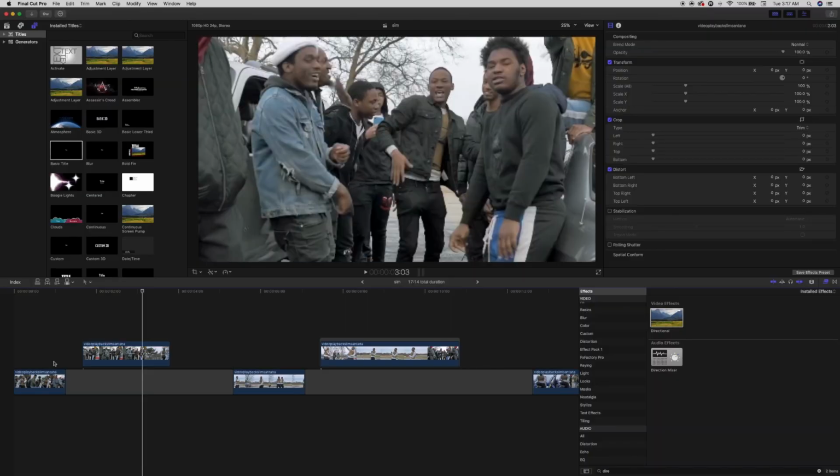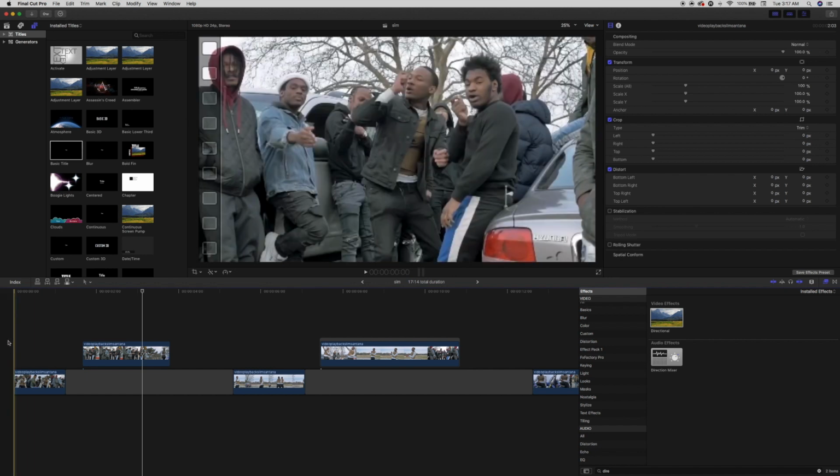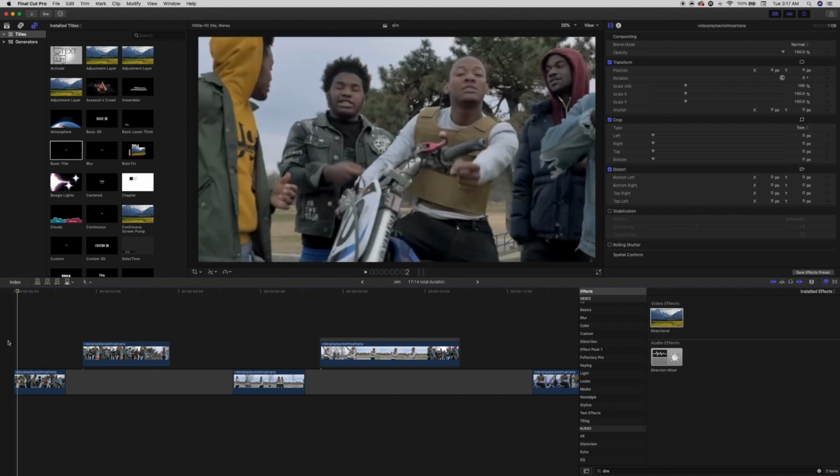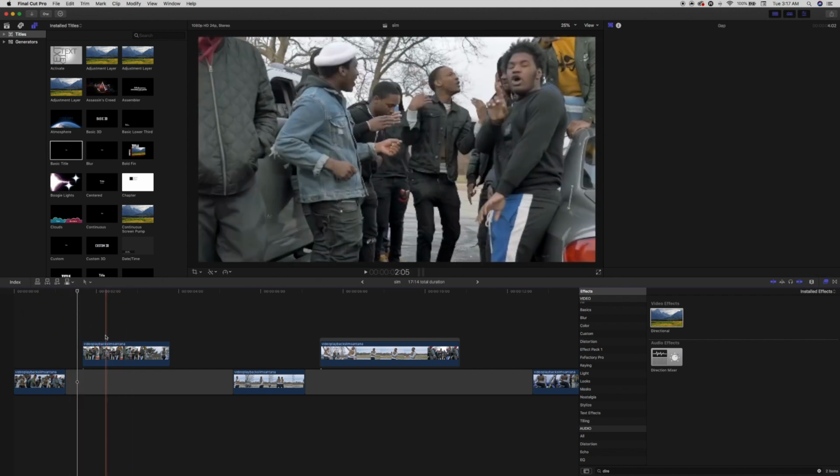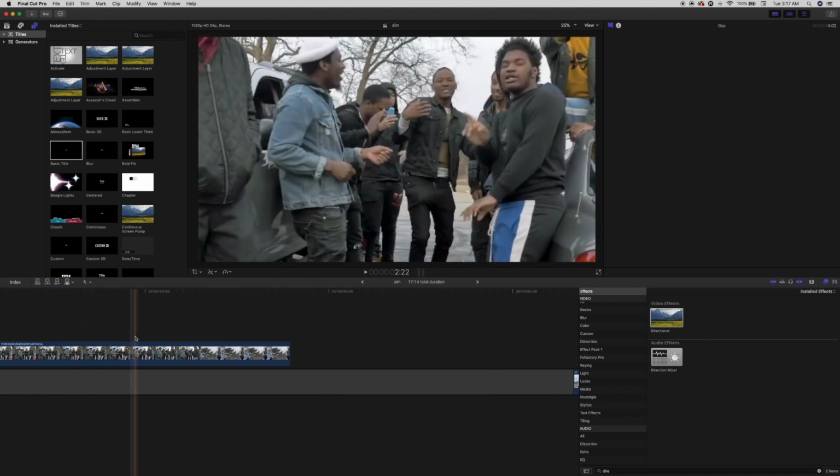Alright, now you guys seen the effects that we're going to be going over today. I'm not going to waste any more time, let's get right into it. The first effect that we're going to be breaking down, I like to call the negative flashing red effect. I'm going to be imitating this effect on a clip that I pulled out of SimXSantana's music video.